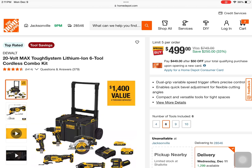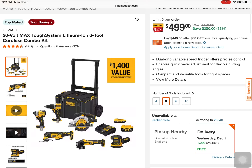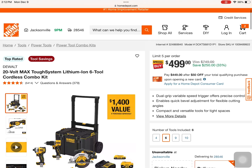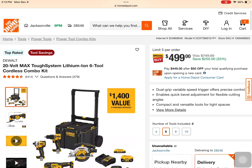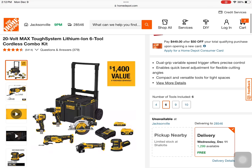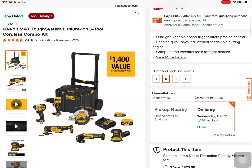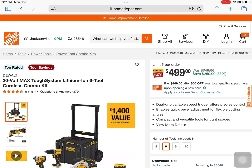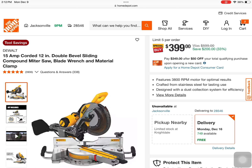Now from Dewalt, you've got the 20-volt max tough system kit, which is the lithium-ion 6-tool cordless combo kit. And you're getting everything pictured here. You're getting the case with all the tools, the chargers, and this is $499. You're saving $250. That's a 33% off savings. They're saying it's a $1,400 value. And it looks like from the stars, it's over 5,000 star ratings, as well as free delivery. So a pretty good, decent deal on that.